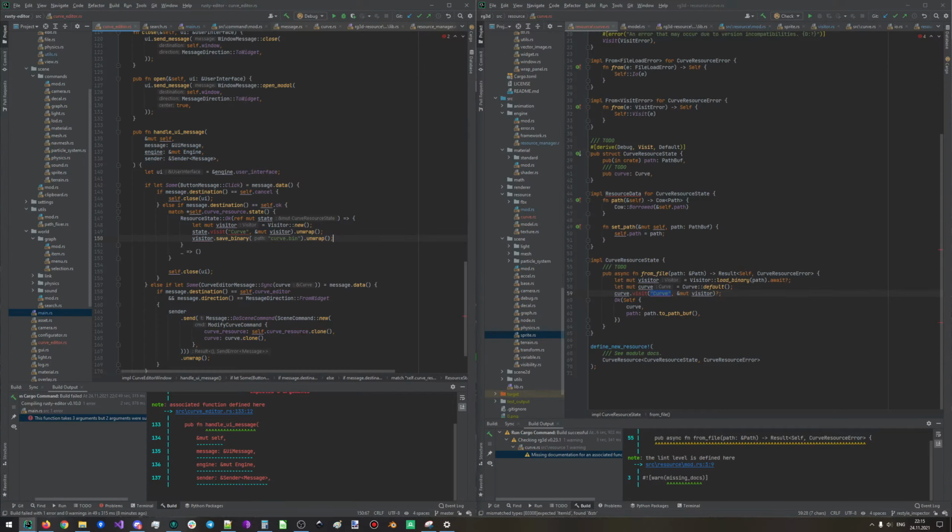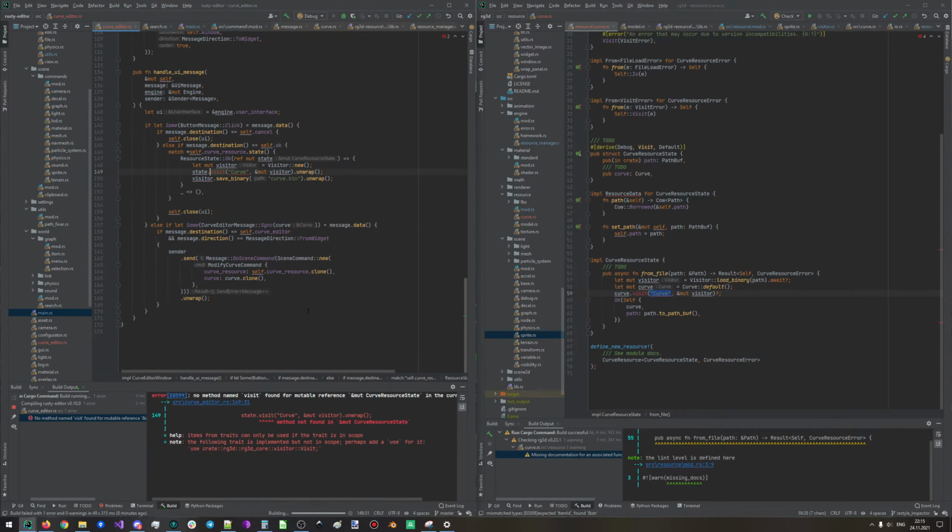There will be a next stream when I will create a file selector that will allow us to specify the path to the data, to the curve, right? So what do we want to do in here? Just basically call the save binary, all right? Or when we click on OK. So let's find out if it works.